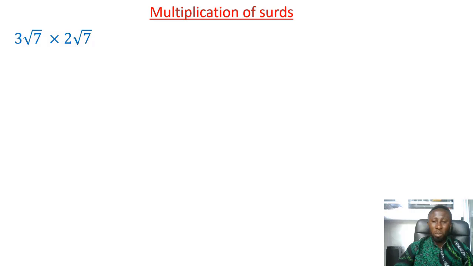So 10 root 7. Then negative 2 root 7 times 5. That one gives what? Negative 10 root 7. Then the multiplication negative 2 root 7 times 2 root 7. So we said that the outside multiplies the outside, then the roots multiply the roots. So we get negative 4 times root 7 all squared. Yes. Then let's simplify further. So 25. Then we know that 10 root 7 minus 10 root 7 will cancel out, it is 0.